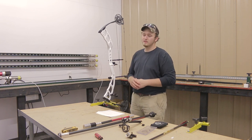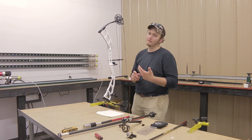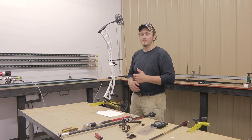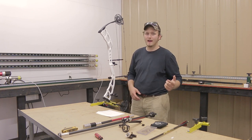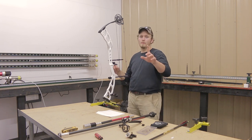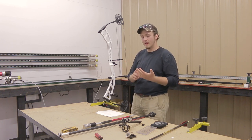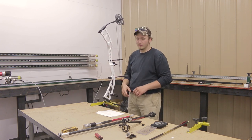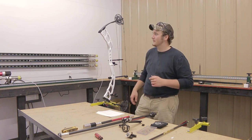Draw weight options come in 10 pound increments. You got 40, 50, 60, and 70 pound limb options. This bow is pretty well designed to fit any shooter out there looking to get into target or just add to their collection. The mass weight of this bow is 4.5 pounds and the effective let off is 80%. One more thing I almost forgot, the important stuff, color options: black, white, red, and teal. And they all come in this nice, shiny, target-looking colors. All right, so let's take this thing apart, check it out from the inside.